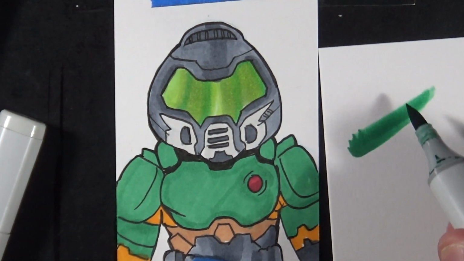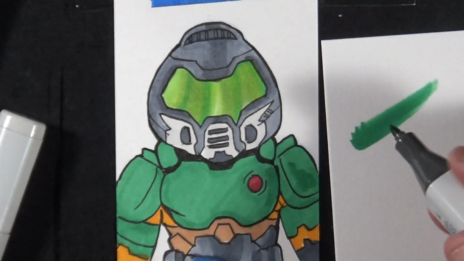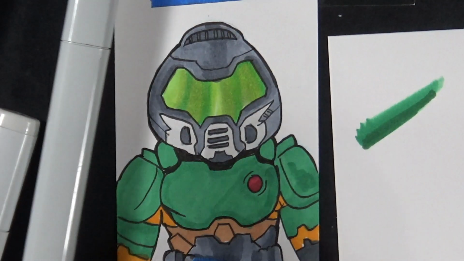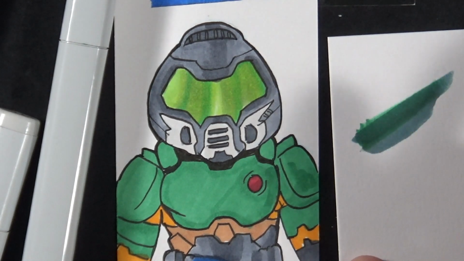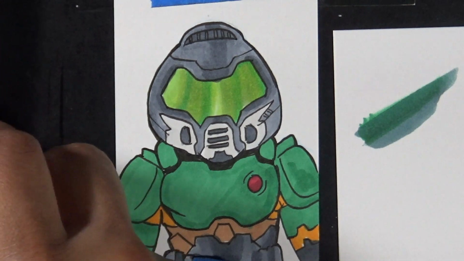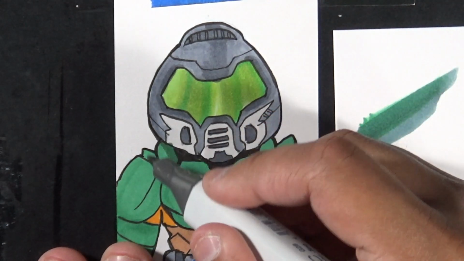We used this green, the forest green, for the armor. I want to shade it, so I'm going to see, that's a good one. And then Abyss Green would be a good blend. Should blend it well. Okay. So I'm going to use Ocean Green for the darker areas of the armor.